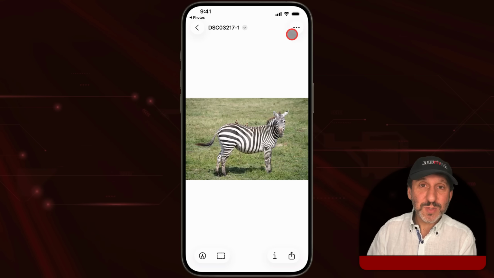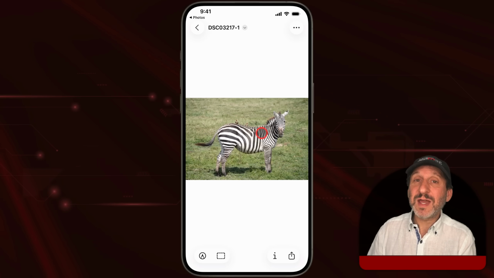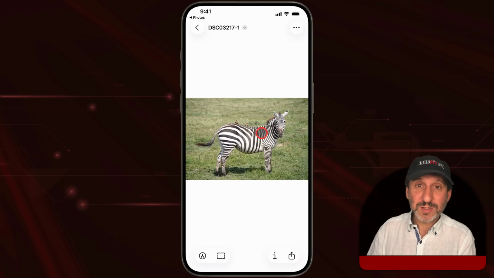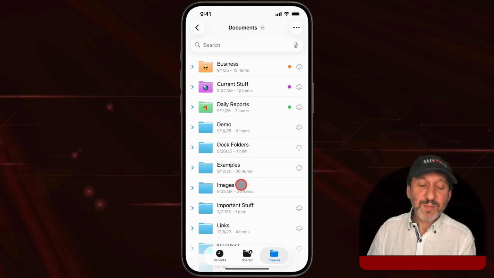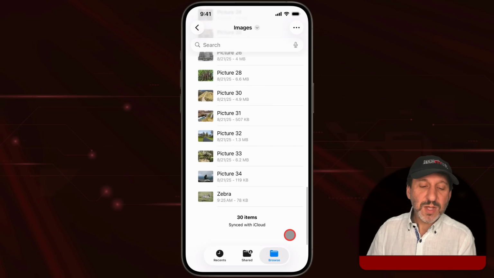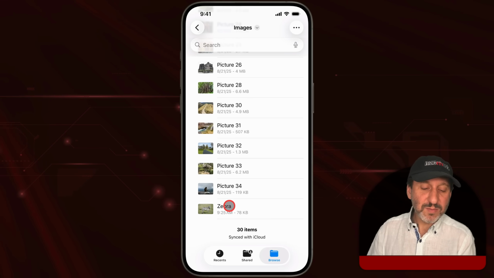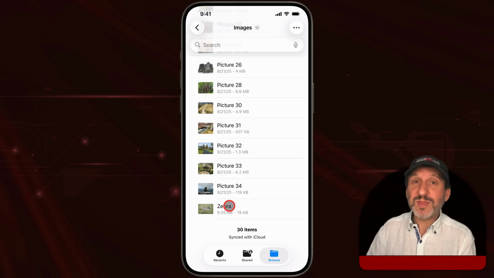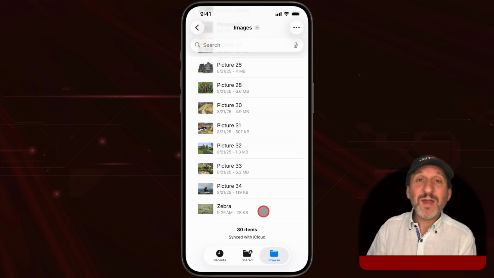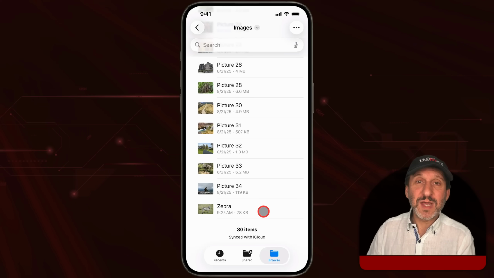with pretty high compression, so it's under 100K, and we had resized it to 1000 pixels across. If we now go into the Files app here and then look in Images, we can scroll down, and there at the bottom is that zebra file, and you could see its size there, and it's ready for us to do whatever we want with. Attach it to an email. We can use it for whatever purpose we needed that resized image.